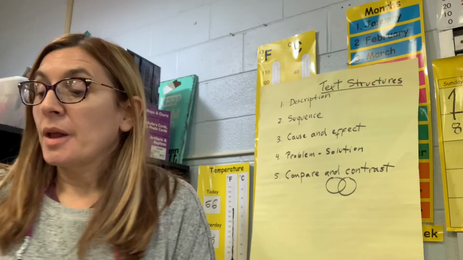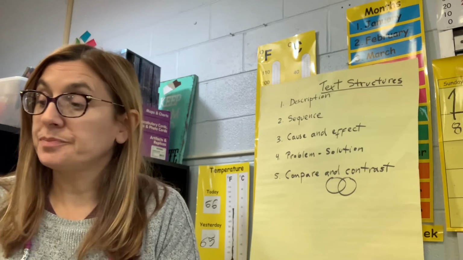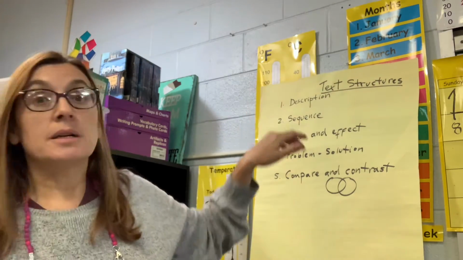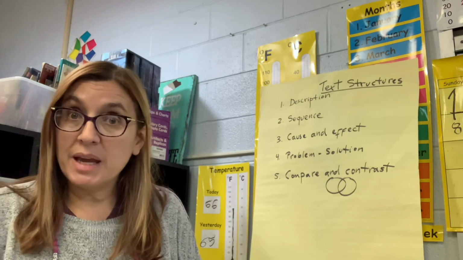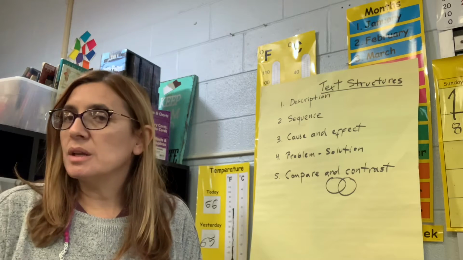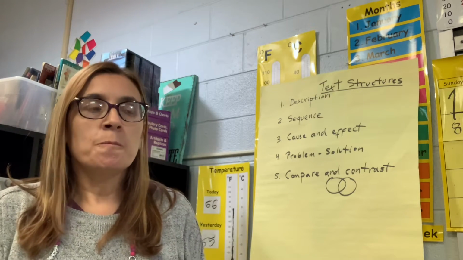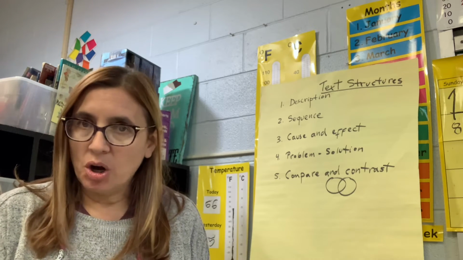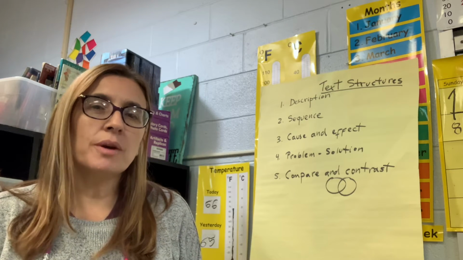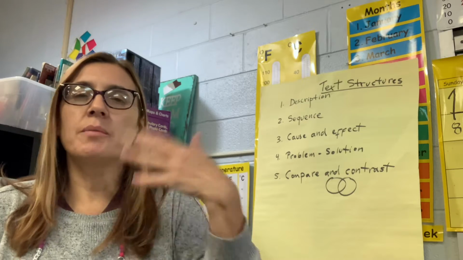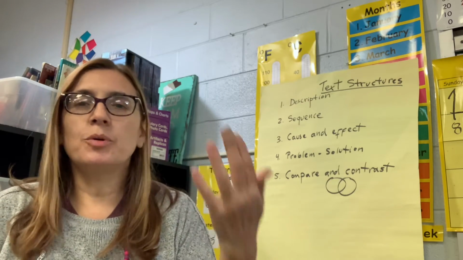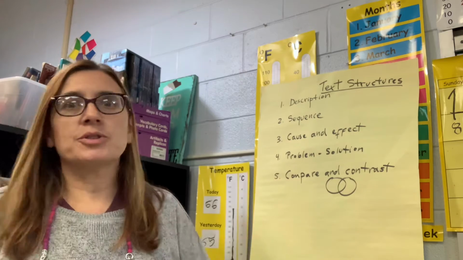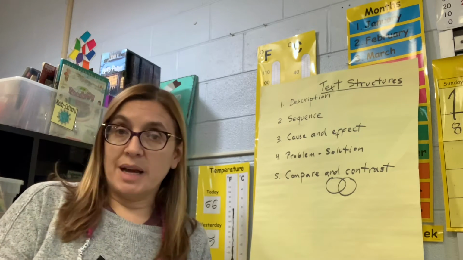Okay, so if we look at our story for this week, I started marking the pages, and I ended up marking pretty much all the pages because we can find some of these structures almost on every page, okay? So maybe even when you were reading it this morning, you figured that out. So I will ask you to please read it again after we have our talk and to think if you can figure out where all of these are, okay? Even though I'm going to tell you some of those, it will be very important that you read it again. You can discuss it with someone in your house. Tell them about all these structures that we can find in informational text, okay?